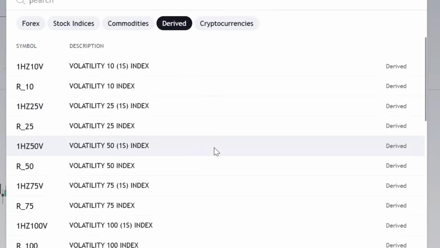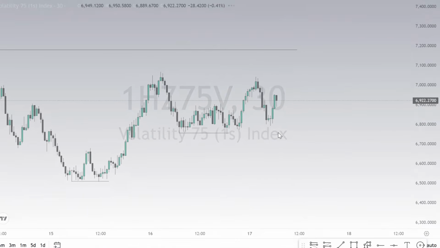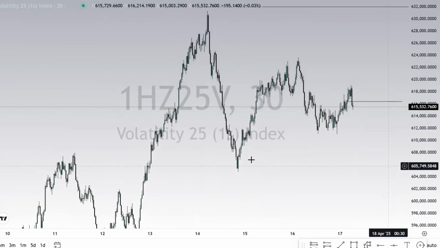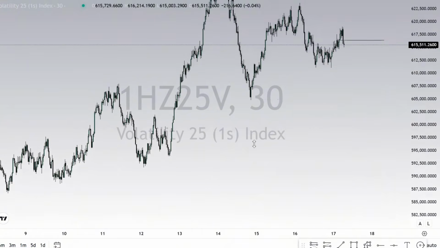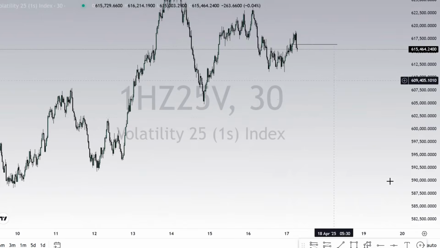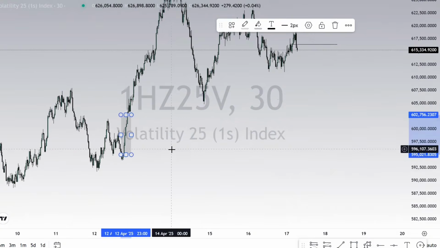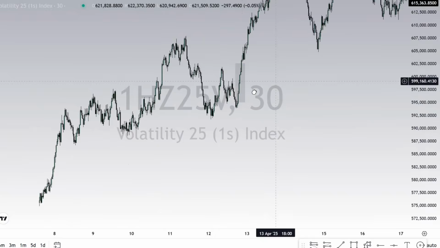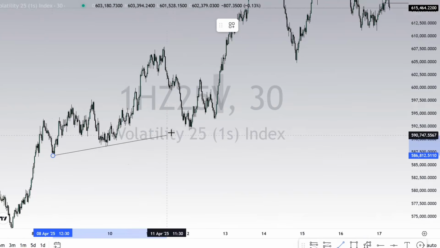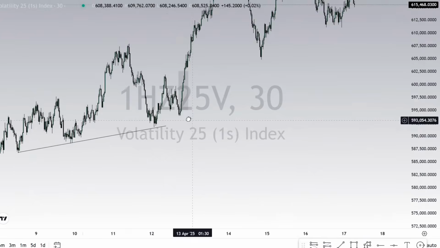Now let's look at one final asset, Volatility 25 (1s), and I'm going to show you something on it. If I am looking forward to sell this market, my first question is going to be, what's the cause of the market coming back to sell? Why should the market sell? Number one, I have this void that has to be filled. Number two, I am seeing something else. I am seeing trend line liquidity here.